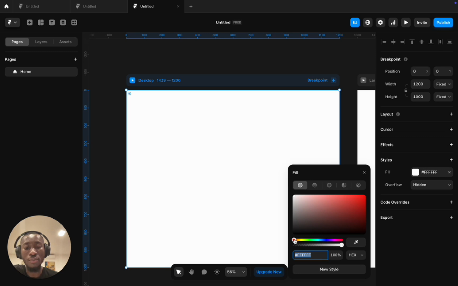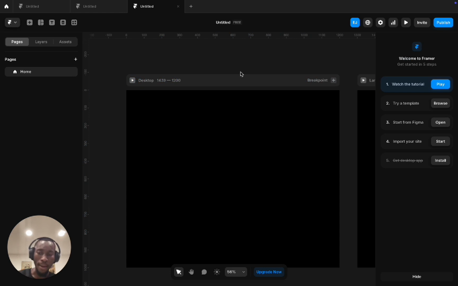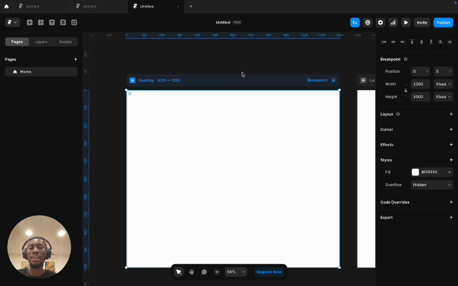This box allows you to choose a range of colors from red to blue to yellow to green to purple, and you can also reduce the opacity. Opacity just means how see-through it is. So for the purpose of this design, we can change that to black. Another way we can do it, which is probably not the best professional way but gets the work done, is to create a rectangle and then design on top.